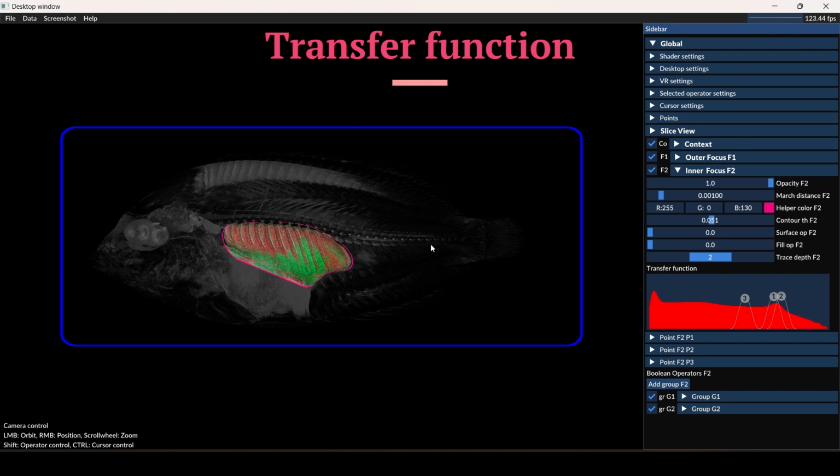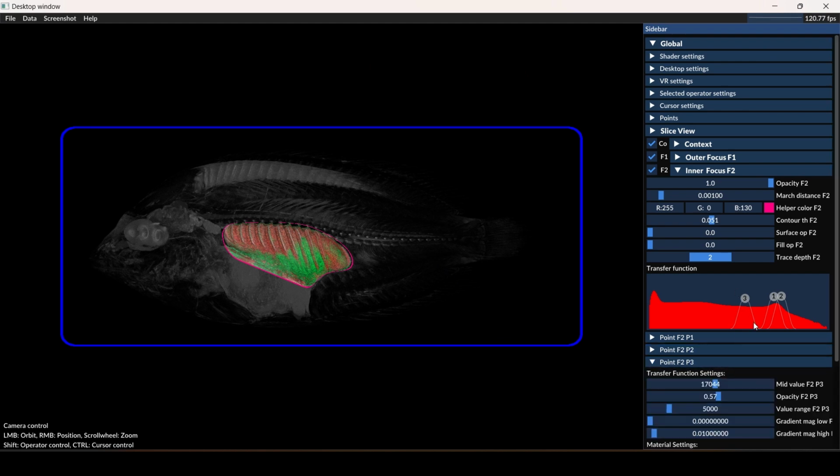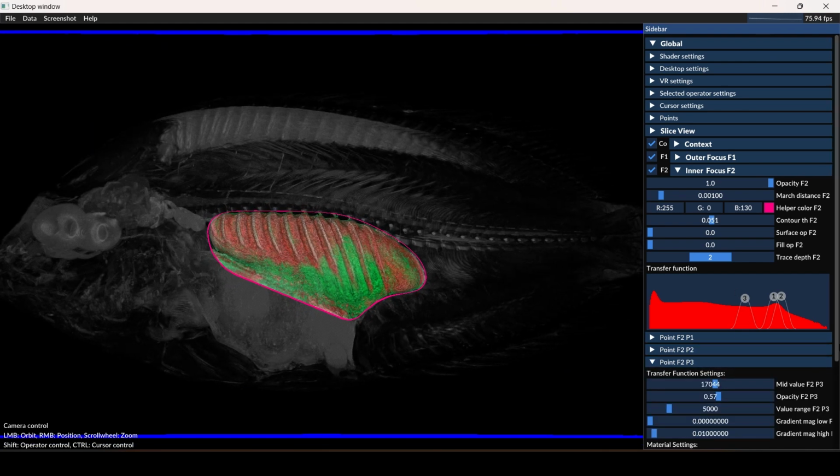Okay, so let's take a closer look at the transfer function. So first of all, you can define regions of your transfer function using these points, and you can add and remove them by clicking the right mouse button.